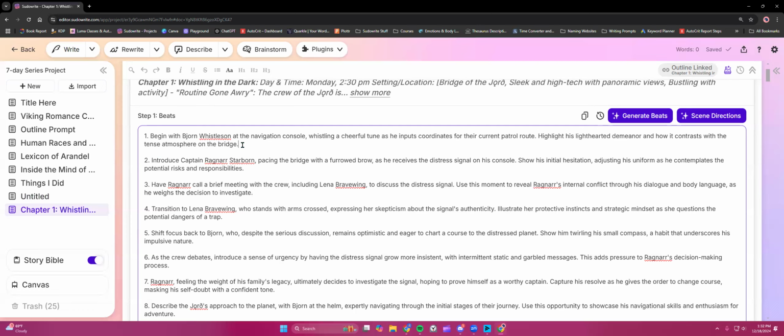So if you want to make thick beats, and this is what I'm going to have to rely on for this story since I don't have ideas for it, see what it says. He's at the navigation console. I'm not crazy about this, but again, I don't have a vision, so I can't change it up to my liking. But just as with all the other boxes, when I say get rid of any AI wording you don't like, it is most important, in my opinion, in the character cards and in the beats box, okay? The AI pulls very heavily from these 2 things when it's writing your prose.